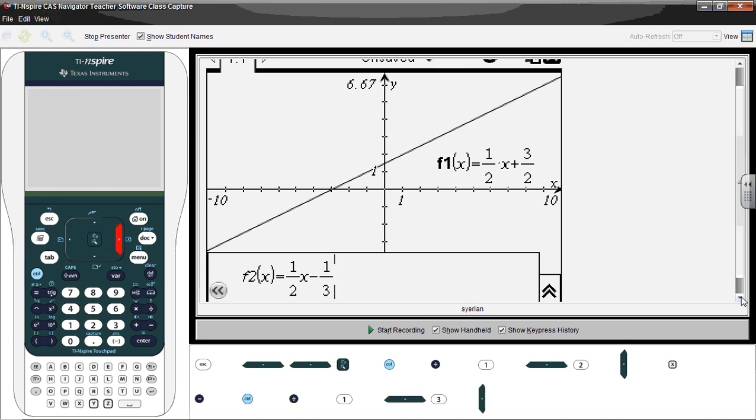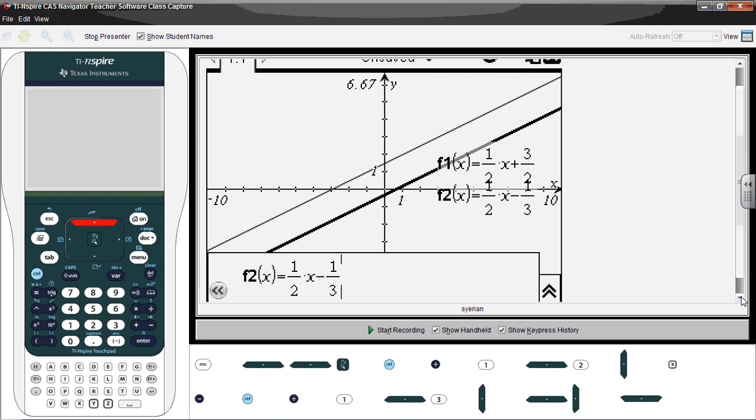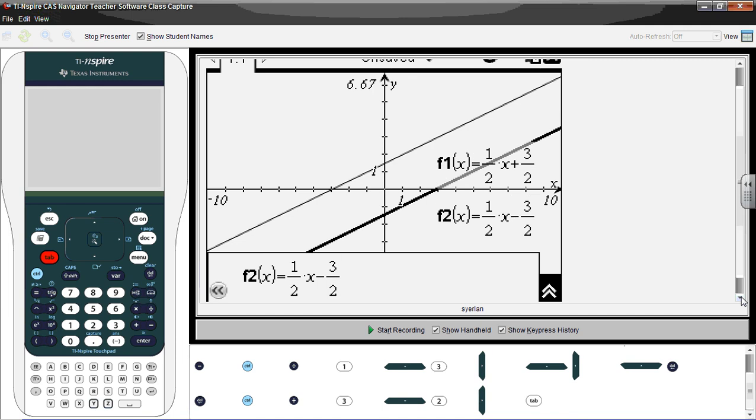Oh, 3 over 2. So it almost works. Put arrow up. Okay, erase the last fraction and put minus 3 over 2, or just go in and fix those. There you go. Put minus 3 over 2. Okay, enter, or tab. There, now it's fixed. That's what you should look like.